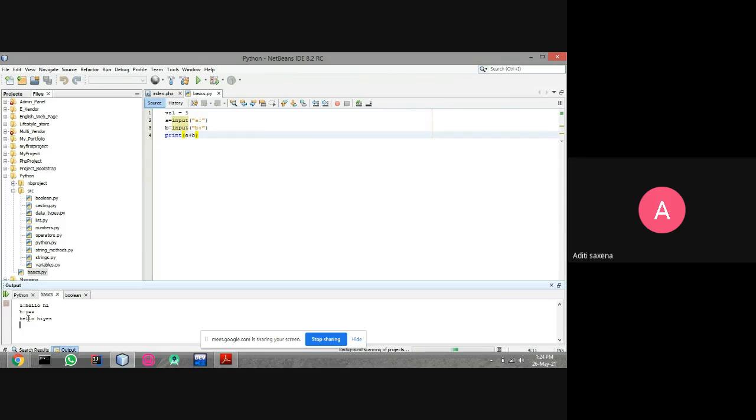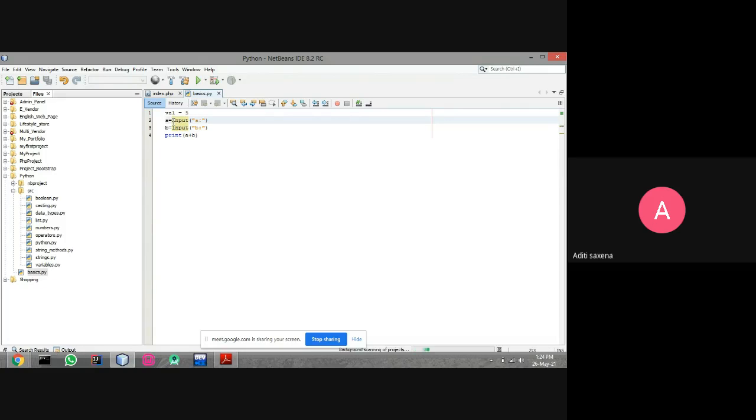So this one is the first string, this one is the second string. If we have inserted a value of another data type and we want to convert it to a string, or if we want to particularly insert the data in string format, we just use the string function here. Let me first show you what is the difference between this and this.